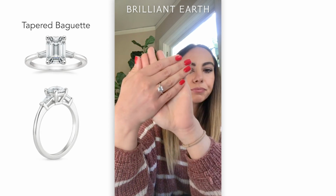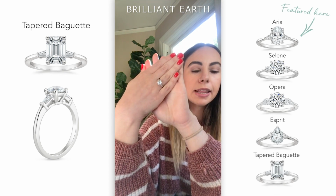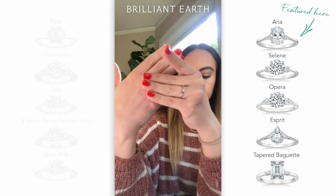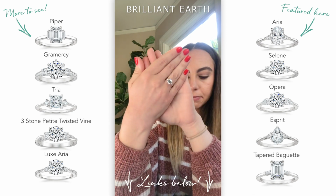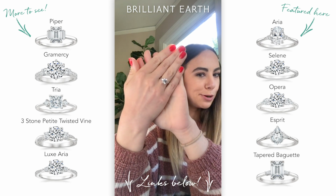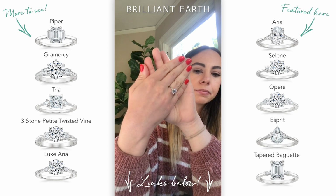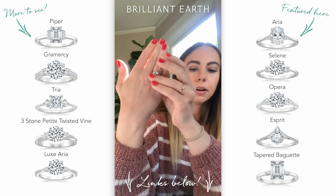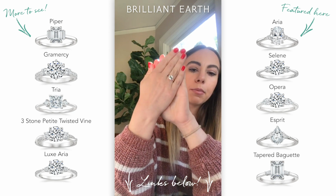Lastly, tapered baguette again. To go over the rings that I've been showing y'all, the Aria was the first one, and that was set with an oval, about 1.7 carats. Then I showed you the Saline, which was set with a round, approximately 1.25 carats. And then we looked at the Opera, which was also around 1.25 carats, but the Opera has bigger pear accents. Then we looked at the Esprit, and those were trillions, and the center stone was approximately a 1.3 pear. And then this one is our tapered baguette, set with an approximately 2 carat emerald.